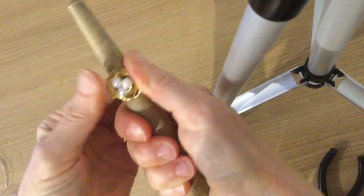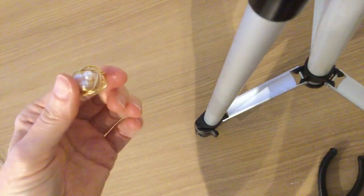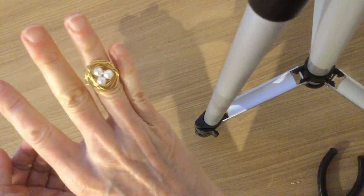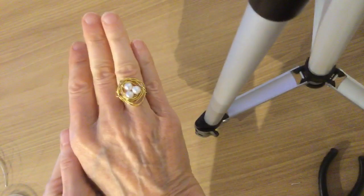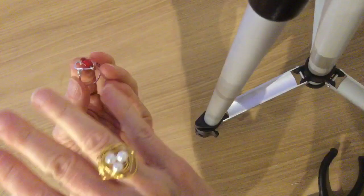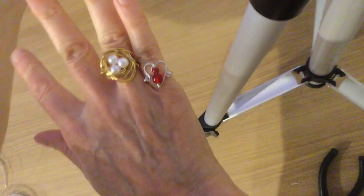So here's the bird's nest as a ring. Let's see if it's going to fit. Oh, it actually fits. That's not too bad. So guys, what did we make? We made this one. We made the heart with the beads like that. And we made this other heart. Oh, now it's not going to fit on that finger, but we made the other heart with this.